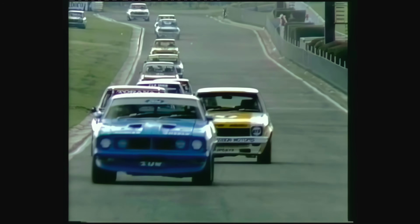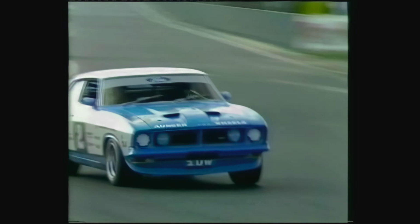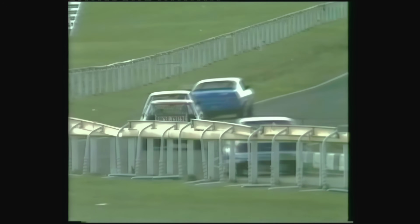goes, the further that you're going to see Jim Richards at least out-accelerating the field down the straight. Some pressure here as we've got Bob Morris coming up, and he's taken Colin Bond. This is not a good thing for Bond unless Bond is prepared to sit back and play a waiting game, although they're attacking this huge race as though it were a sprint. The pace has certainly been on from the outset, and Jim Richards going away. Bob Morris has come from behind, taken Colin Bond, now moves to second. Bond is in third, then followed by Peter Brock. Great race. Good start to Jim Richards, the Flying Kiwi.